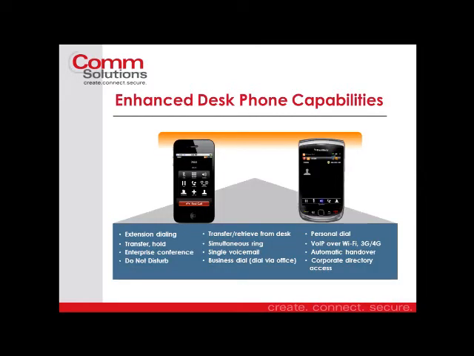So what are some of the enhanced desk phone capabilities that we're going to extend out to the smartphone device? Things like extension dialing, the ability to simply dial the internal extension of a user. Access to the corporate directory so that you can look up those phone numbers. Literally have the mobility router dipping into Active Directory and showing all of the results from an LDAP query so that I can go and look up a user and see their internal extension, maybe their DID number, their cell phone number, their home number, their email address.